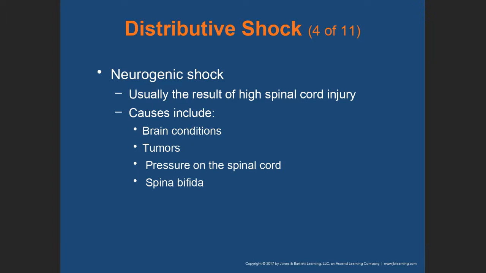So it's a spinal injury that cuts off sympathetic stimulation and stimulation to the capillary sphincters, which cause widespread vasodilation. The loss of sympathetic stimulation means there will be limited sympathetic signs and symptoms present, if any at all. Now, causes include brain conditions, tumors, pressure on the spinal cord, spina bifida.